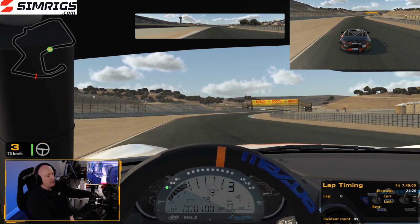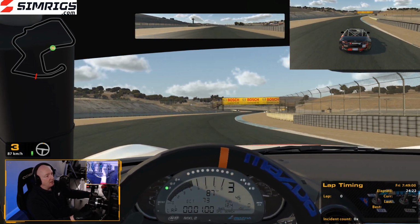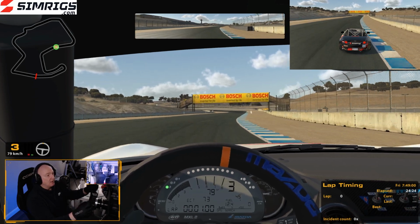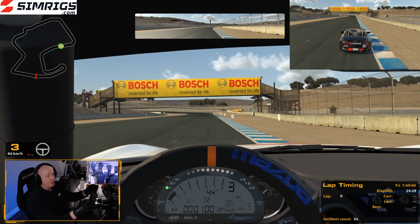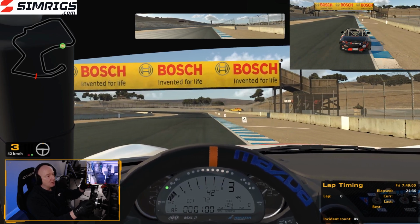Now, down to this section here, which is really important, because you don't want anybody being able to go up the inside of you, going up the hill towards the kink.